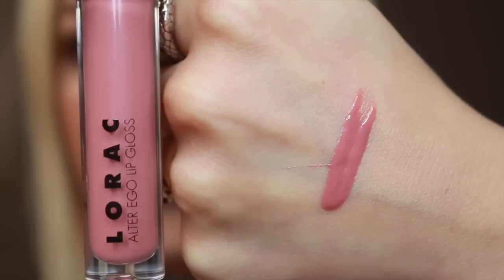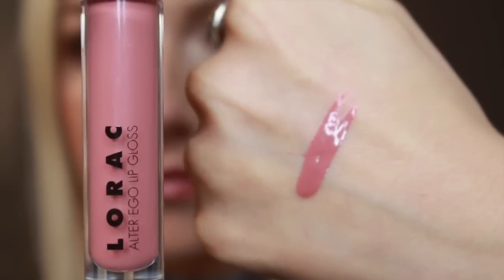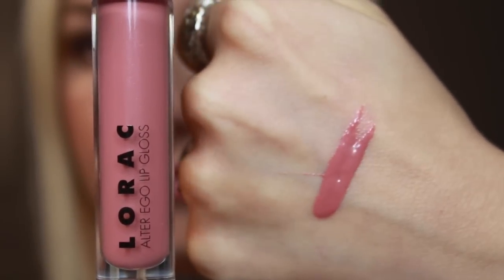This is classic. When I look at this, I think of my Your Lips But Better type of color. No one's gonna be like, oh my god, what are you wearing on your lips? It looks like just a normal, average, everyday woman kind of lip gloss. So if you're in that average category where you don't like wearing those bright pinks and bright corals, and you just want something that's going to give your lips some plumpness, like gloss, and look like you're a little bit more put together, this is your color.